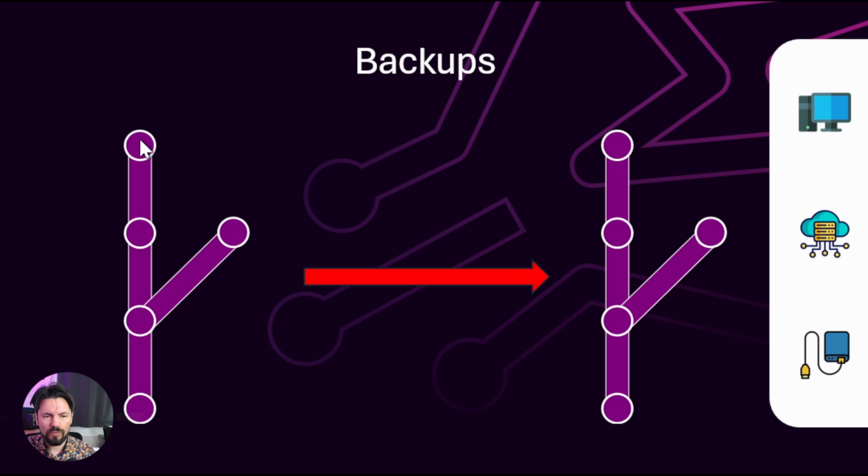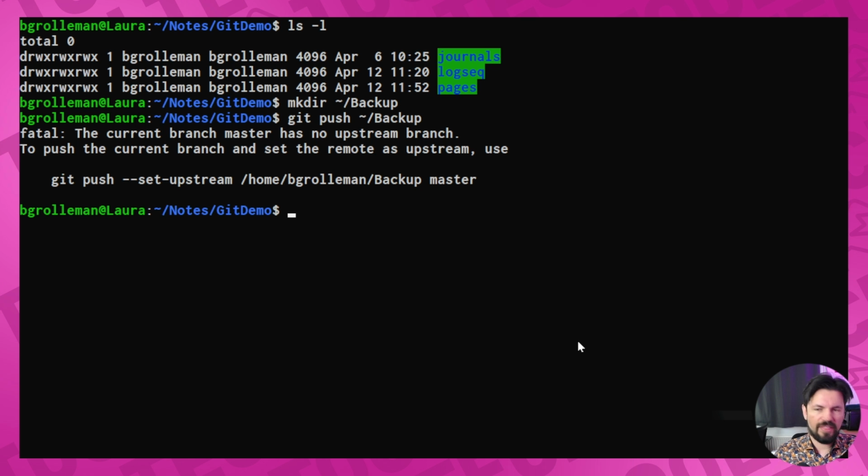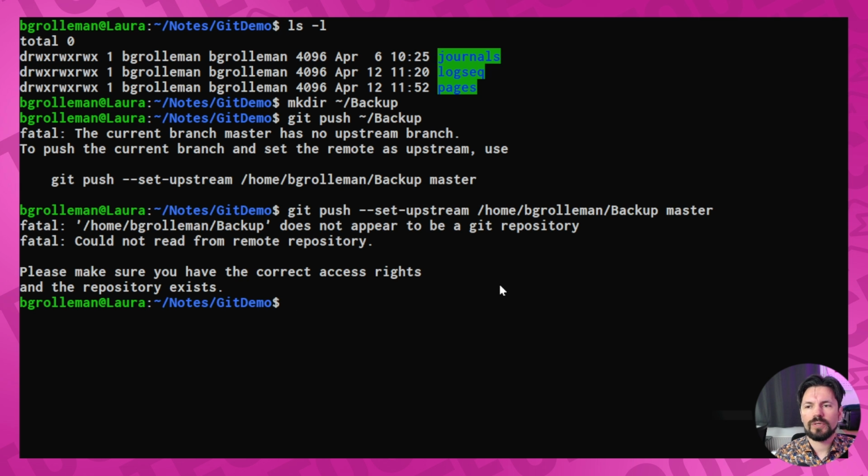So we need to tell it to go from this line, which is master, to this one, which is also master. And keep in mind, I'm probably running an old version of Git here, because in the modern version, this should be main and that one should be main as well. Let's see if that whole command that we see here works. And then it fails because it says there is no remote repository, and that is correct because we haven't created a repository yet. Let's do that first.